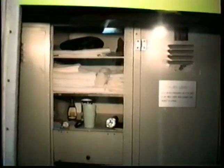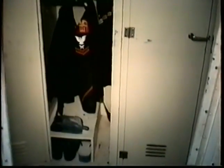Now we're looking in one of the forward seaman berths. They've got some little privacy these days, a curtain hanging up and a little more room between bunks, but it was much more Spartan back in the early days. You see a seaman's locker, and in that one locker, he had to carry all of the gear that he owned to last him for a year. He also had a sea bag locker below decks where he could put the stuff he didn't immediately need. Just below the main berth deck, one deck down, we had the brig.